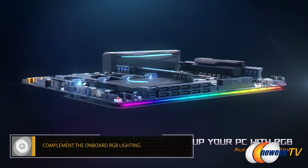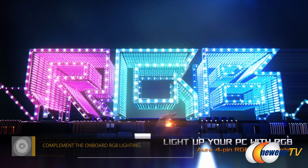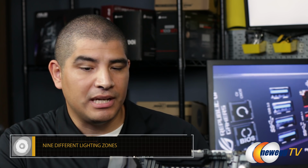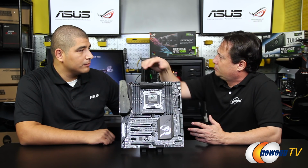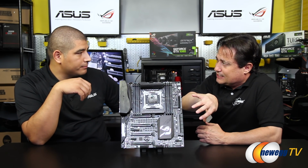We've been doing this for a couple of generations on our motherboards, but for this board, we really wanted to do something special. So we kicked it up to an entirely new level of RGB lighting. We've got 9 separate zones built onto this motherboard to give you the most extensive level of color you can have on a motherboard, really defining an ambient look and feel for your system. Now, when you say 9 different zones, each zone is an area on the board? Correct. It's going to be a specific color?